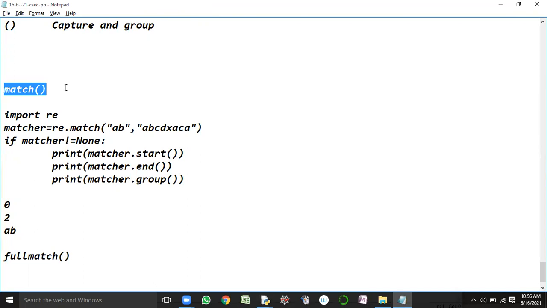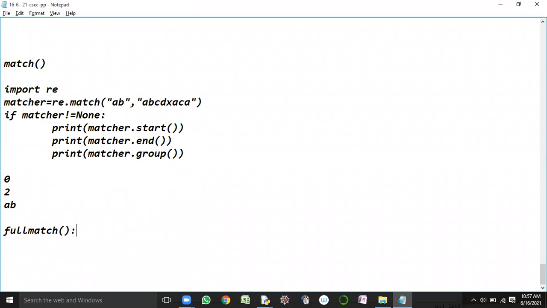When I'm using the match function, it is searching for the search pattern at the beginning of the target, isn't it? Yes, sir. So if it is not available, what does it return? None will be returned. So if it is not equal to None, it means the target is starting with the required search pattern. Yes, sir.